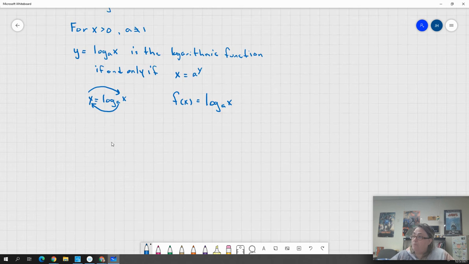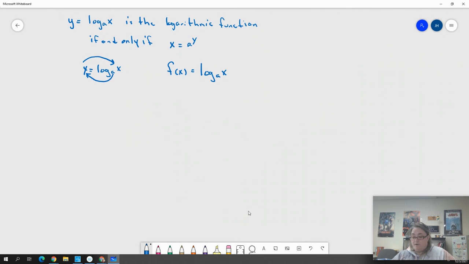So what's a good way to show this right here? If I say I have 2 equals log base 3 of 9, say I have something that looks like that. What we're saying is if I take this 3 and I raise it to the power of 2, it will equal 9. Ultimately, 3 squared equals 9. So when we rewrite this, we could rewrite this as 3 squared equals 9.